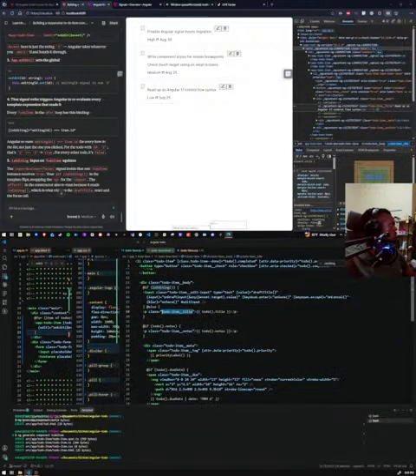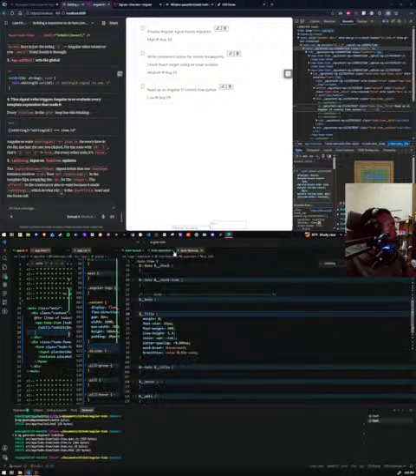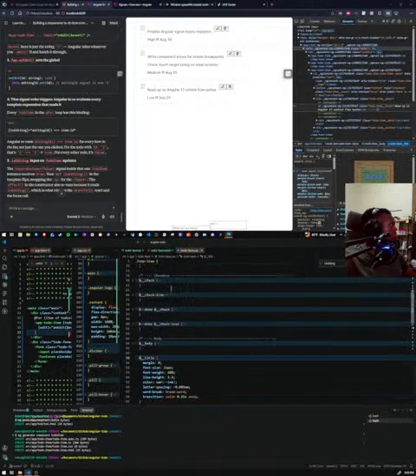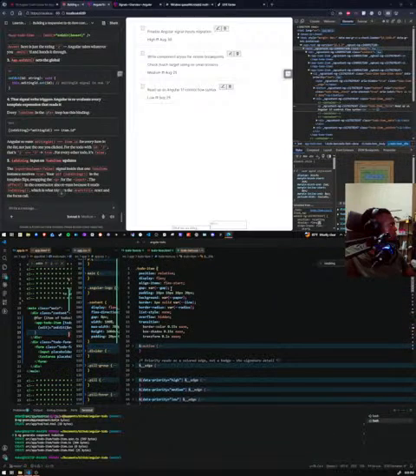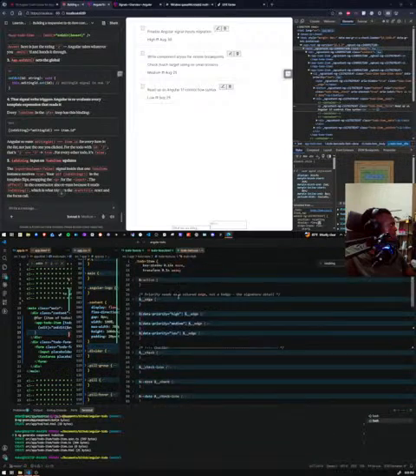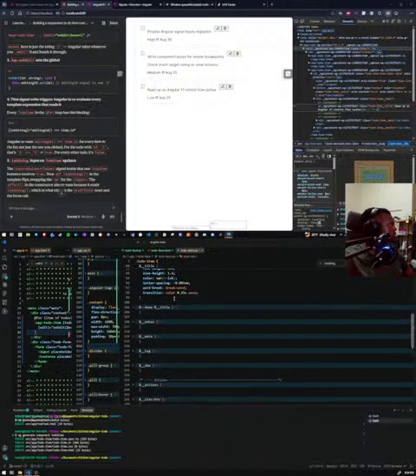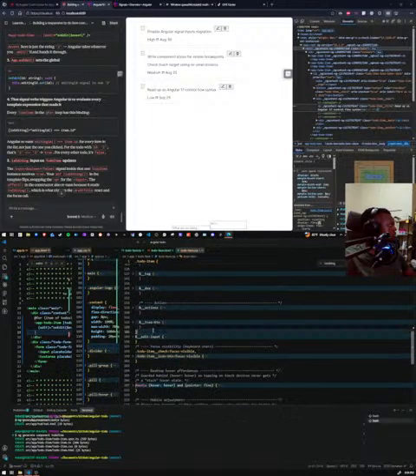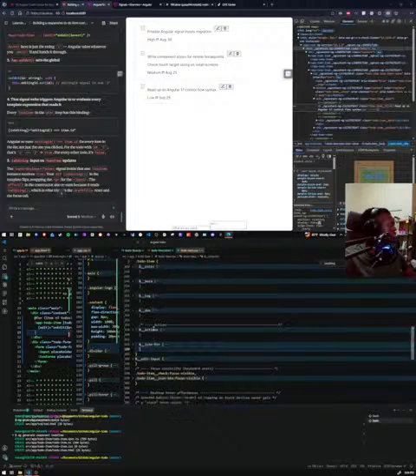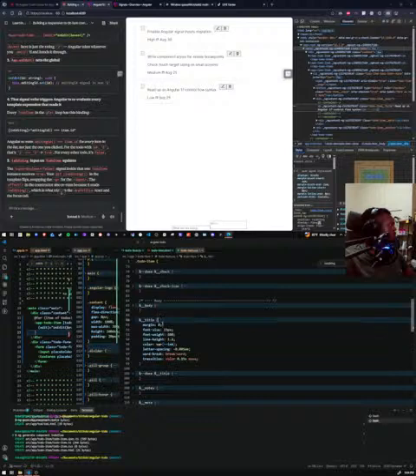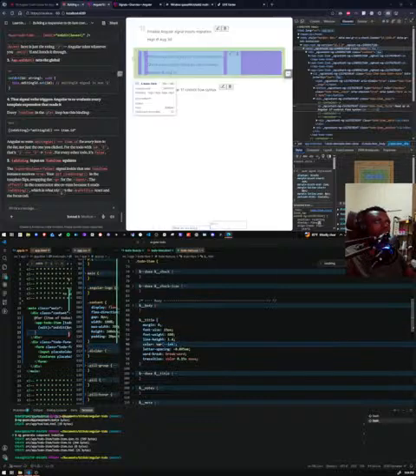Oh, that's how you concatenate it with CSS. This is exactly what I wanted to achieve when I mentioned SCSS. Okay, this is cool. This is really cool.